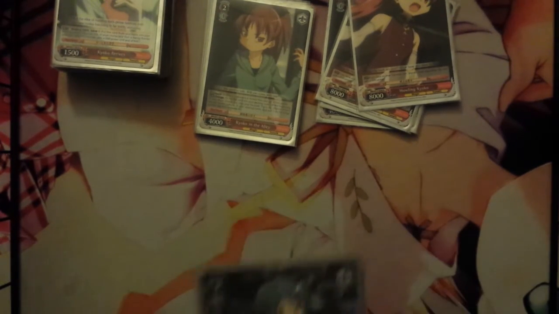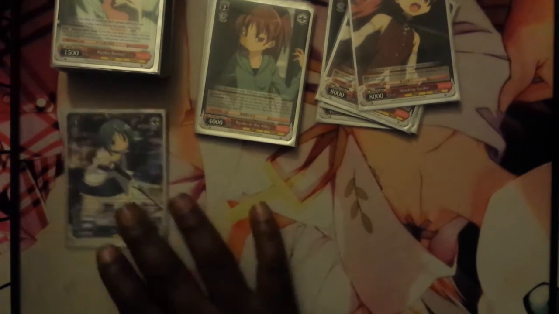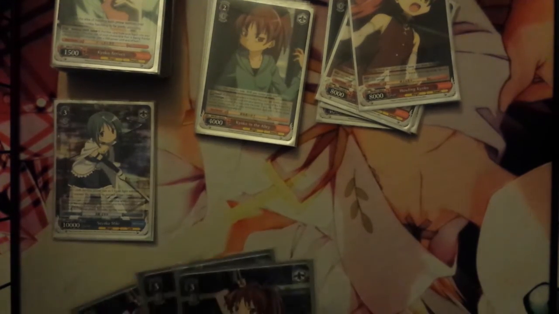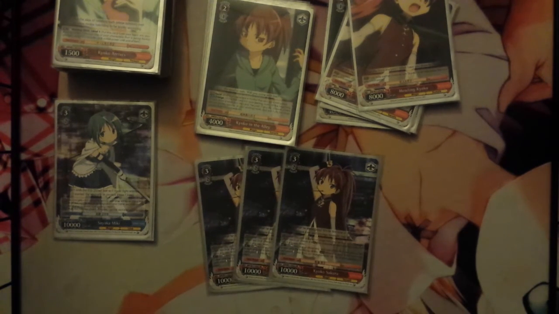But once these die, they're gone. You can't save them. There's no way to save them because they don't go to the waiting room. They go straight to memory. And then I'm running 3 of the Kyoko Sakura. This is actually a really good finisher.